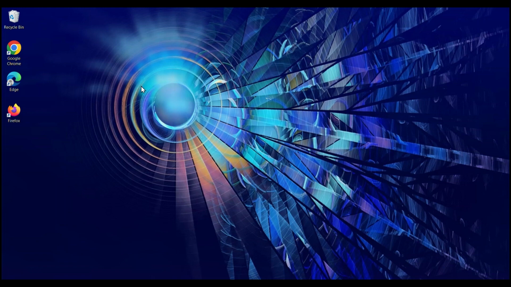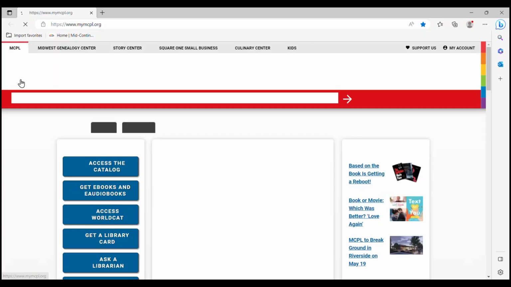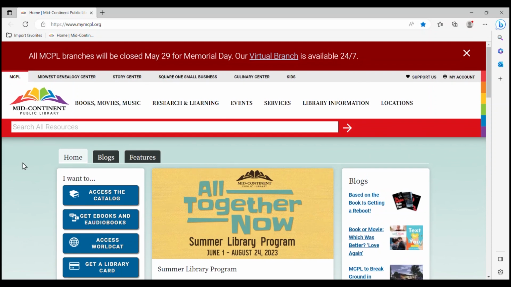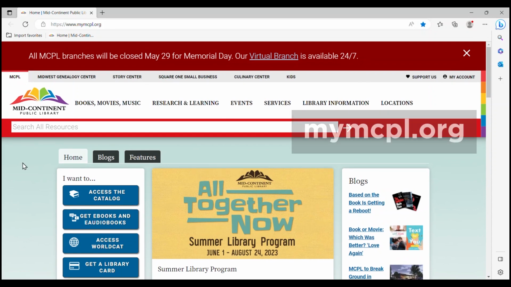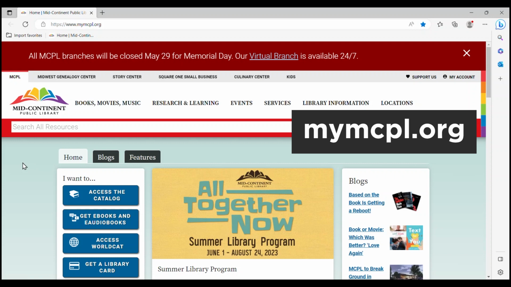So when I open up Microsoft Edge, the web browser, currently I have the start page set to the library's website, which is mymcpl.org.